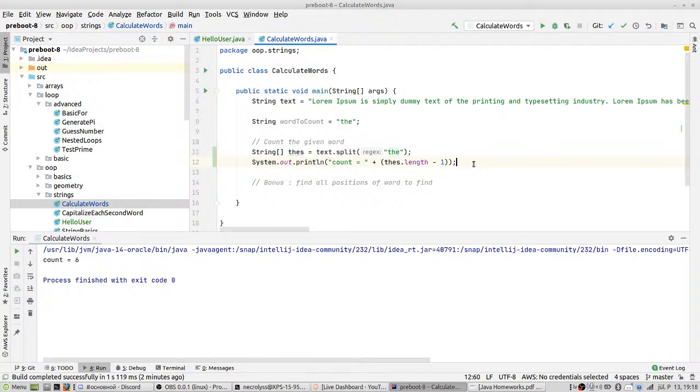So let's say this is a documented feature.